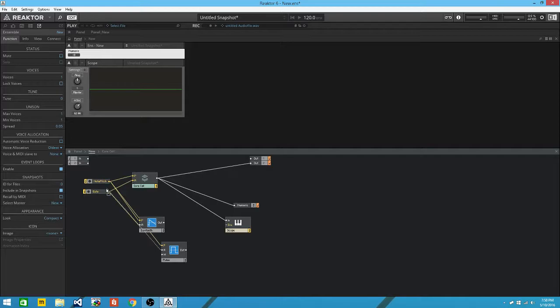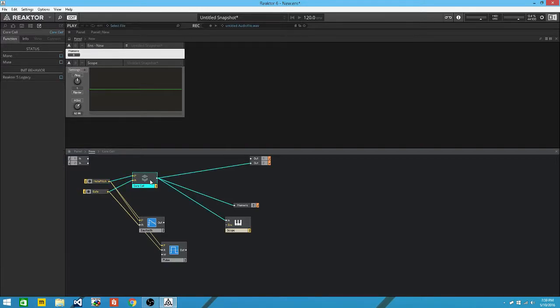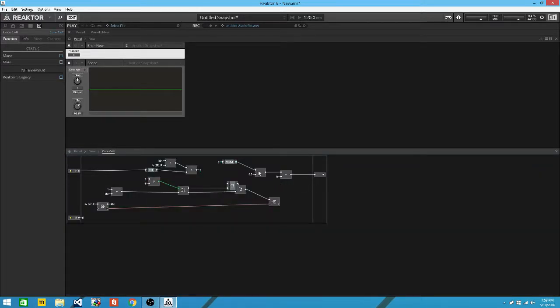So we can compare right here. It sounds exactly the same. I really hear no difference. So what we want to do is that we know without this round there's a saw, and with this round it's a square.